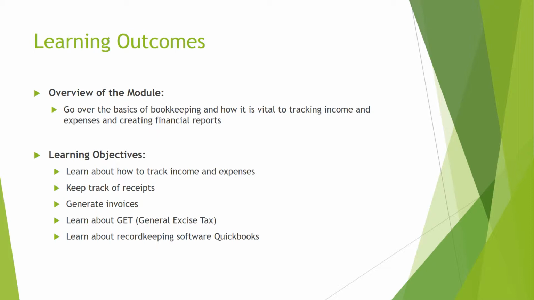Learning objectives include learning about how to track income and expenses, keeping track of receipts, generating invoices, learning about GET, General Excise Tax, which is specific to Hawaii, and learning about record keeping software. We're going to be focusing on QuickBooks. There's a lot of interesting online software that you can use to help with the process of bookkeeping.